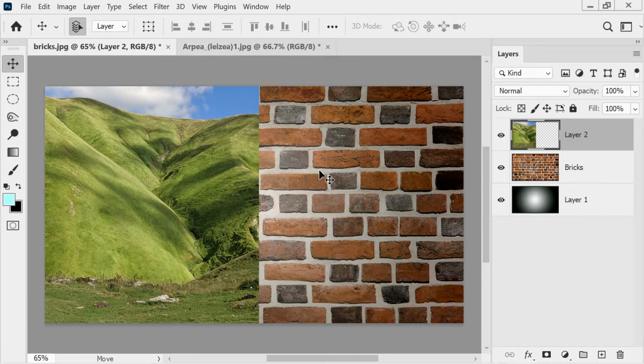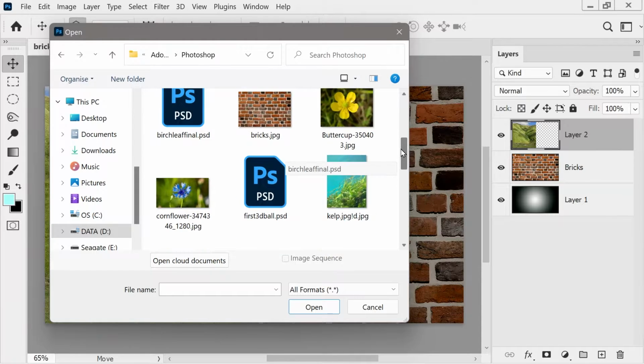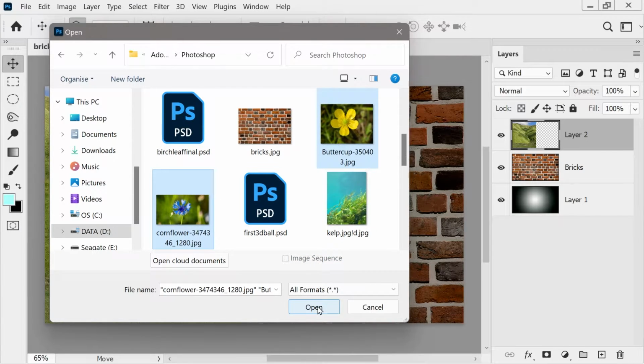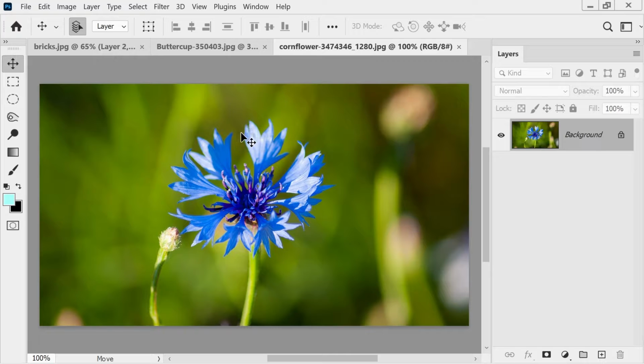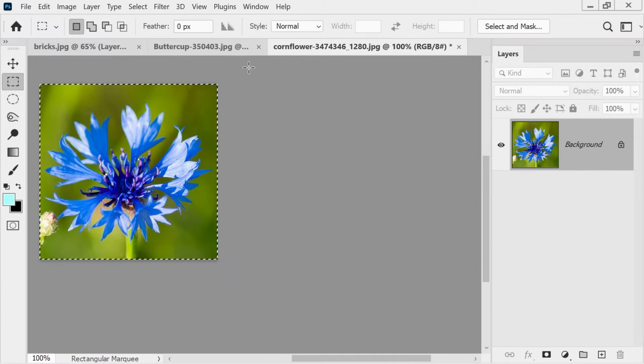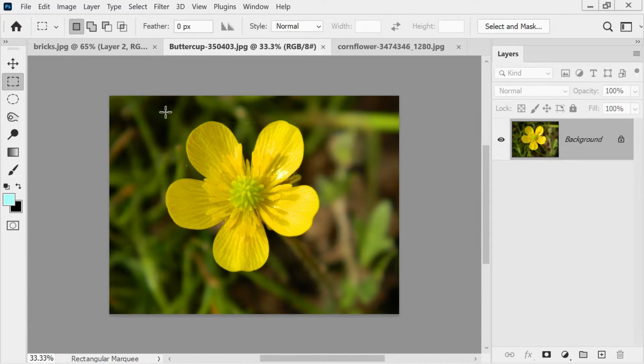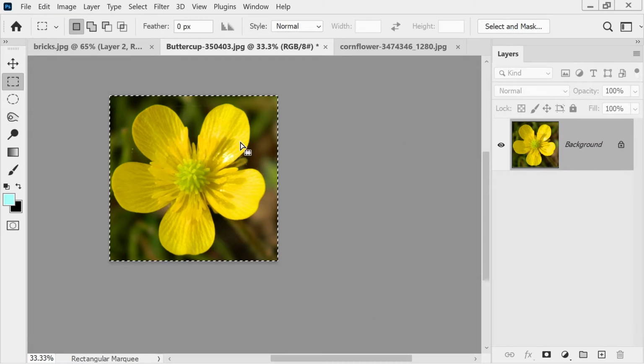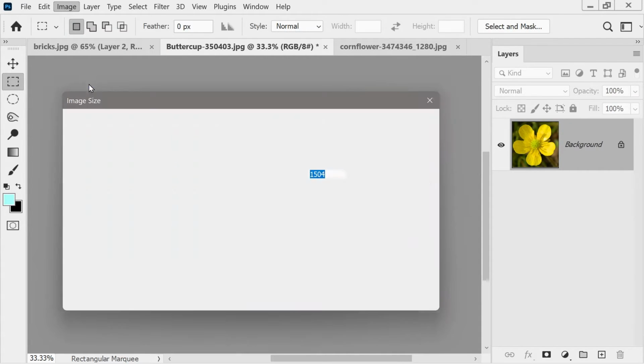All right, so then what we're going to do is we're going to get a couple more images as well. So we have a cornflower and a buttercup, which fortunately are right next to each other. And I want these to be about 350 each. So I'm just going to do a rough crop. I want it to be fairly square in nature. So something like that maybe will be okay. And we can just do a crop. And then with this, again, fairly square in nature, and with a crop. And then we want both of these to be about 350.